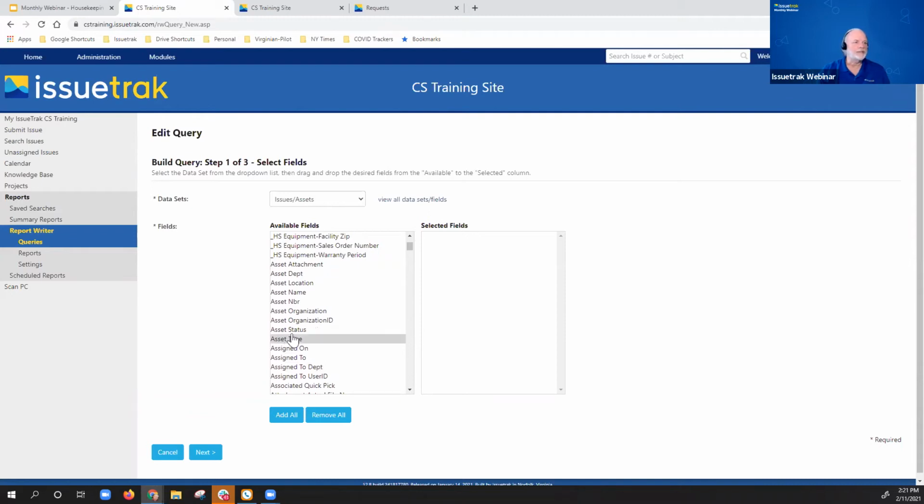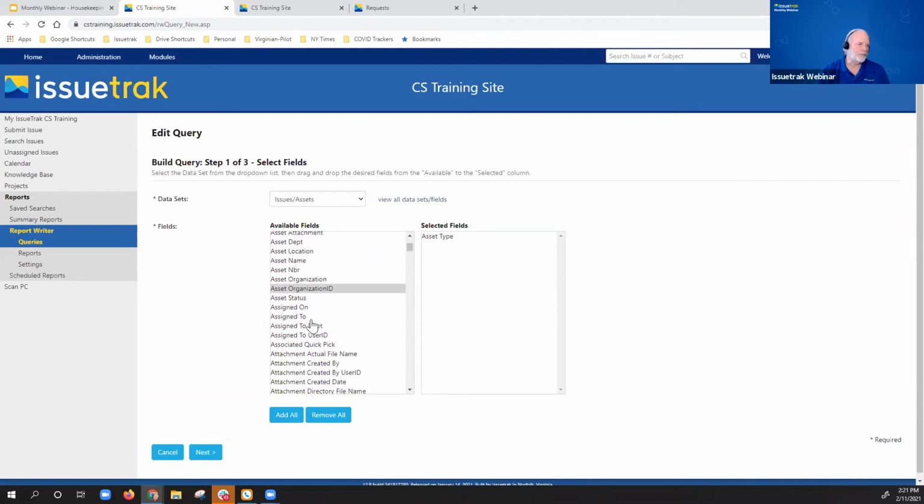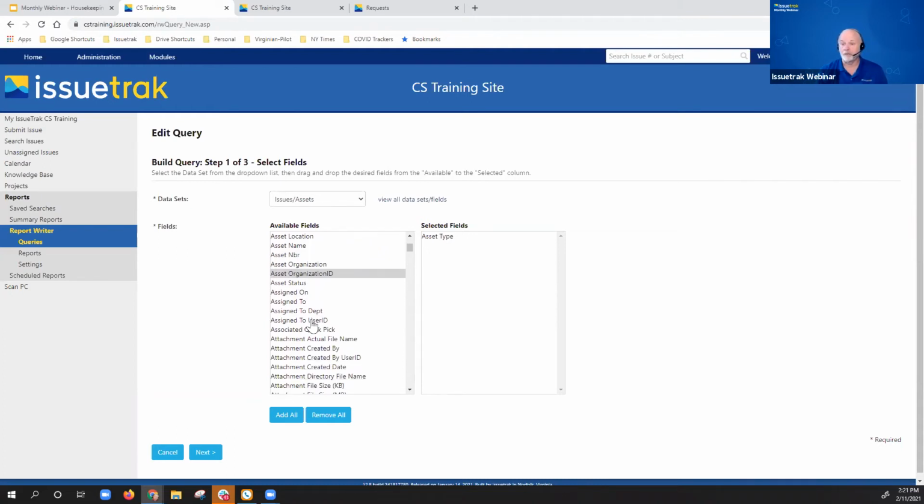You would select the asset type. You would probably like to get the asset number, because that's a clickable link to the asset record. And then you can also definitely make sure you pick up the issue number. If you wanted to create a quick report just like that, grouped by the asset type, and you want to see the details of every issue, you can do it really quickly. It's a very quick thing to do.